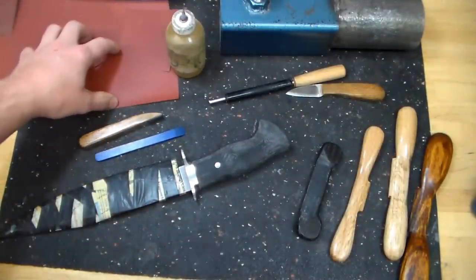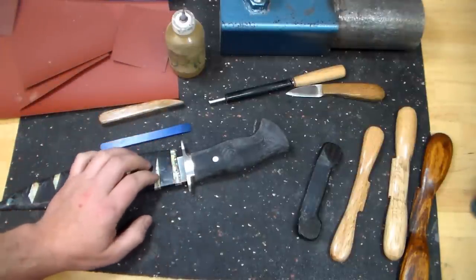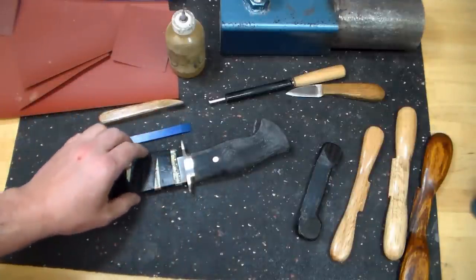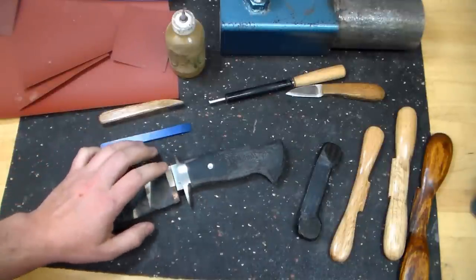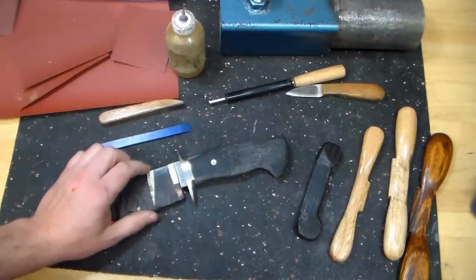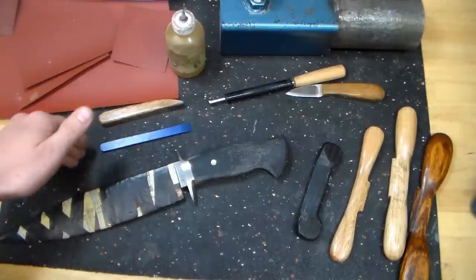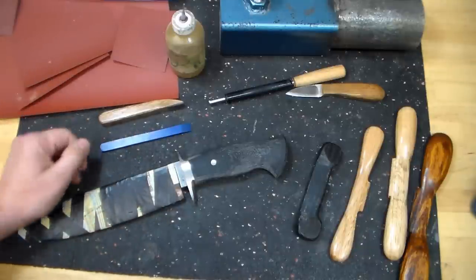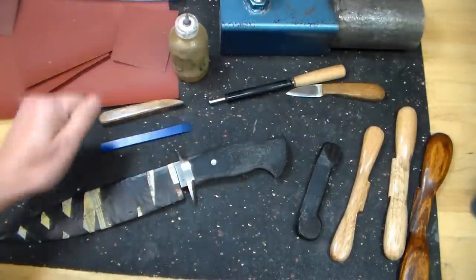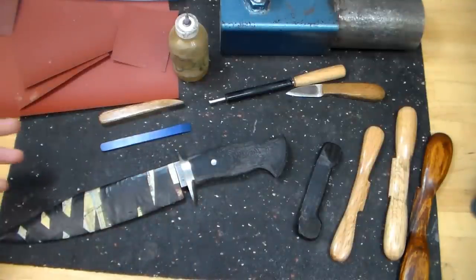Rhino Wet Redline sandpaper. If this was a wood handle, I would be sanding it up to at least 1200 grit, probably higher. For the G10, I found that a really nice finish is to actually take it up to either 800 or 1200 grit, and it kind of depends on the supplier of the G10, and then what color it is, and what I personally think looks best when we're done. And then of course my knife vise and a little bit of WD-40 and a Wheeler sandpaper knife. So those are the things that I use.